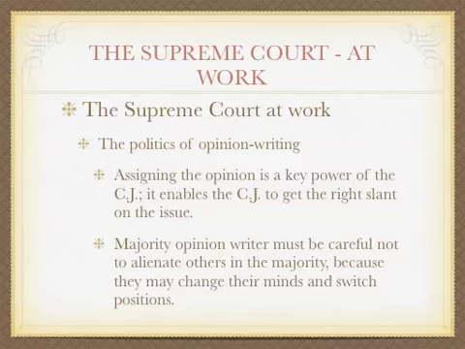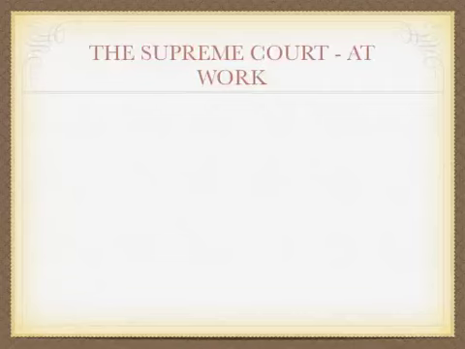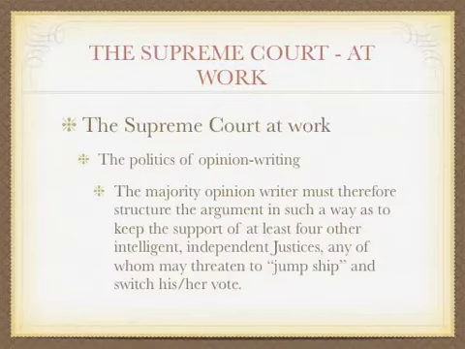The majority opinion writer must therefore structure the argument in such a way as to keep the support of at least 4 other intelligent, independent justices, any of whom may threaten to jump ship and switch his or her vote. And you may not want, as the majority opinion writer, also a concurring opinion which calls into doubt your reasoning. So you want to kind of create sometimes a big tent.